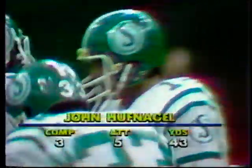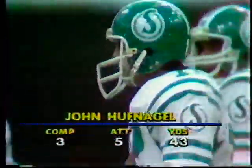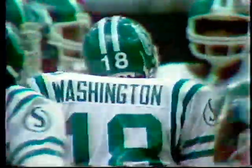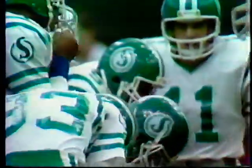Well, it's interesting that Don Matthews, the head coach of the Lions, was defensive coordinator with the Edmonton Eskimos for those years when the Eskimos ruled the West. And now he's more or less overseeing the entire operation as Washington breaks off tackle outside the 40-yard line, and he has let his assistant coaches handle the defensive phases. Well, he said that's what he wanted them to do. They do their job. That play in particular by Huffnagel, the draw to Washington, an excellent call against that defense because once you get through there, they're dropping everybody deep. He had a lot of room to pick up that first down.